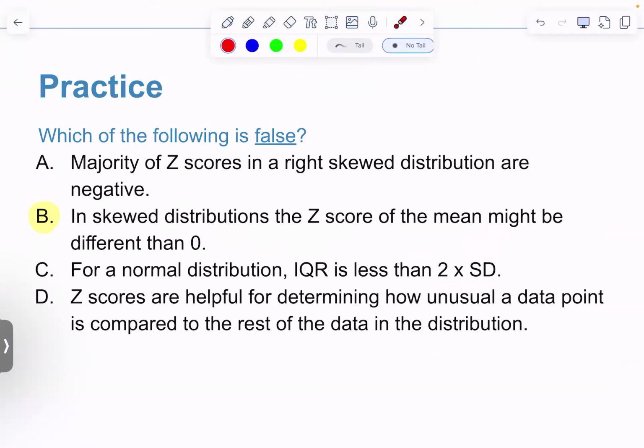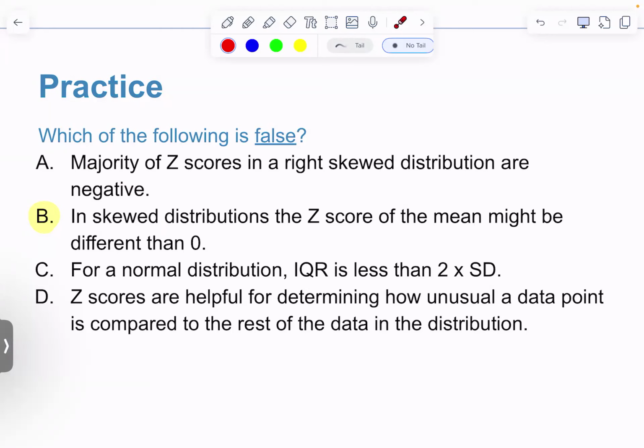For these, I went through and I highlighted the correct answer so that we can kind of just focus on the facts, because I do want to talk about why these other ones are true and maybe why this one is false. And I also don't like reading this much, so that's why I highlighted it.